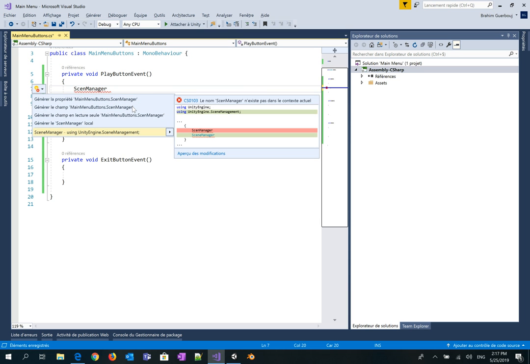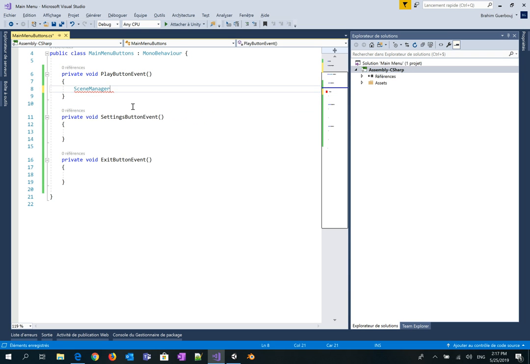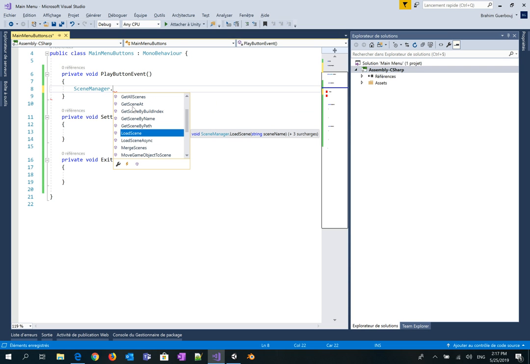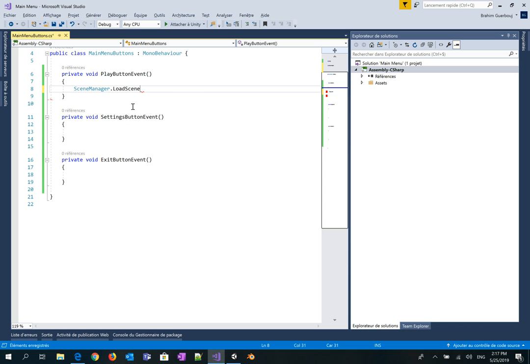In order to navigate, let's use what we call the scene manager. Here we have a lot of methods, and in order to navigate to a new scene we have to load it. So we can use LoadScene, and we have four types.